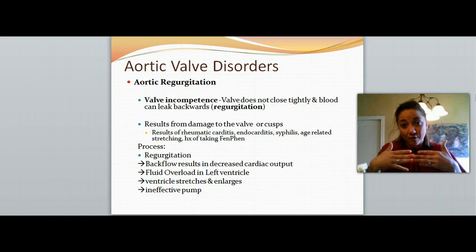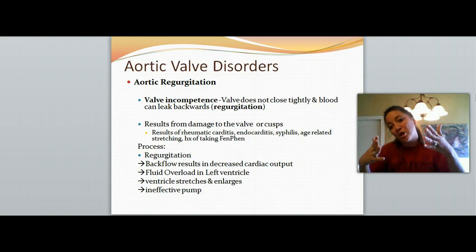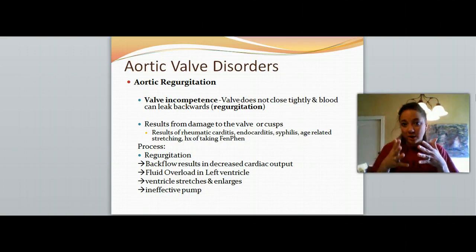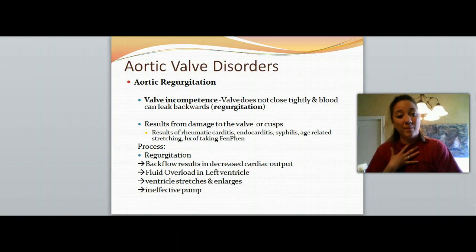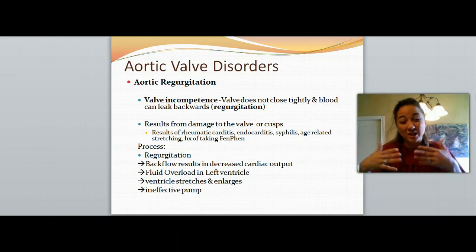For example, here's your valve. With aortic regurgitation, the valve is pretty much incompetent — it doesn't work right. It'll open and then it might stay open too long, so blood flows through but then it just kind of backflows. Like whenever you regurgitate your food: you eat something, sit there for a minute, and then you feel it come back up. It's not supposed to do that. Same way with valve function — it's supposed to close so that blood doesn't come back through.